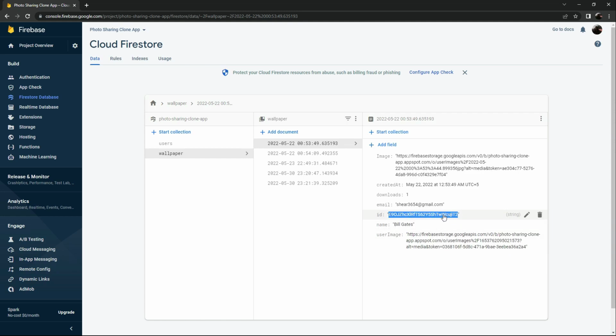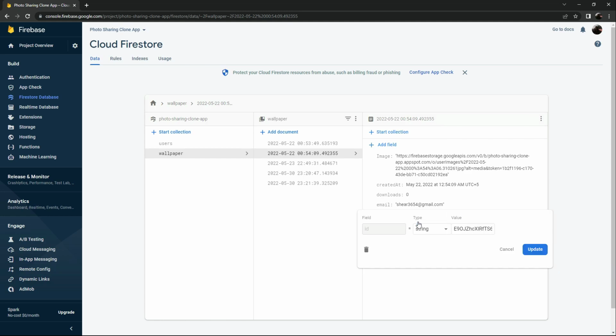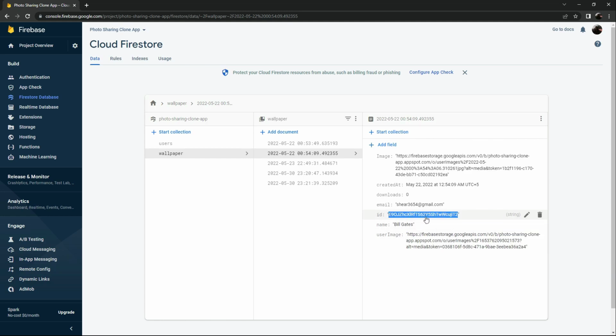So that first post belongs to that ID, we will show that, and right after in here Bill Gates, to that specific ID it's similar also right in here, and we will also show that post, the first one and the second one. All of the other posts are not similar to that ID, so we will not show them because they belong to other users.